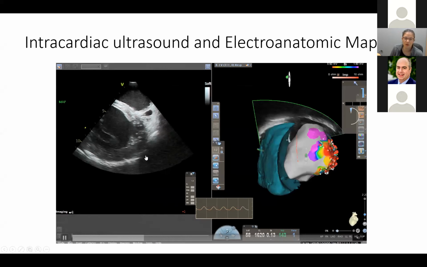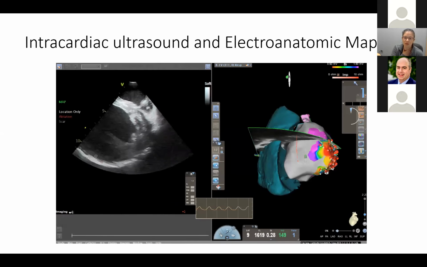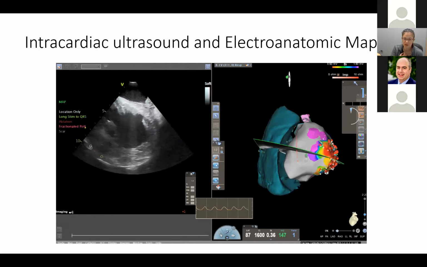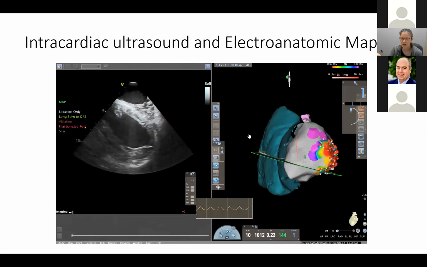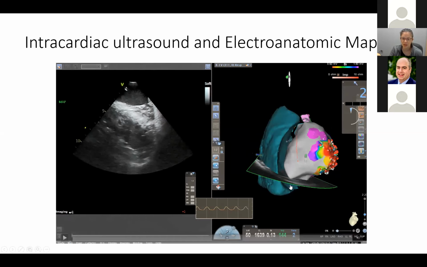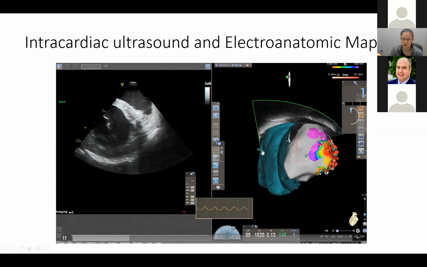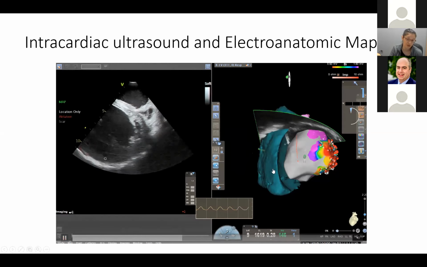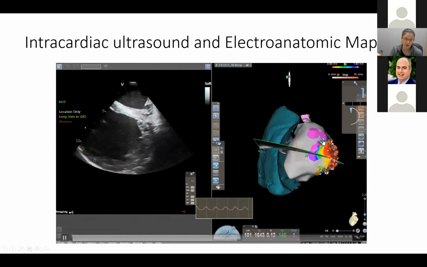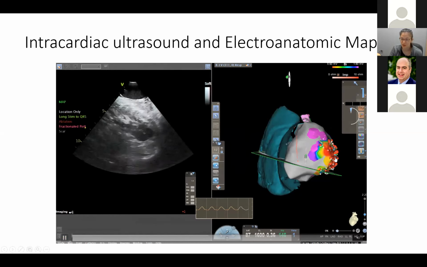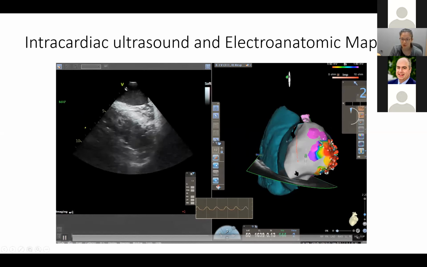I actually use a lot of intracardiac ultrasound in my ablation procedures. I wanted to just put a little plug in for that. I think it's really, really helpful to do a full survey of the entire left ventricle, and right ventricle in some cases, but in this case, the left ventricle, to try to identify both the anatomic portions of the area. You can identify wall thinning, you can identify mid-myocardial scarring, you can even identify sometimes epicardial scarring on intracardiac echo.